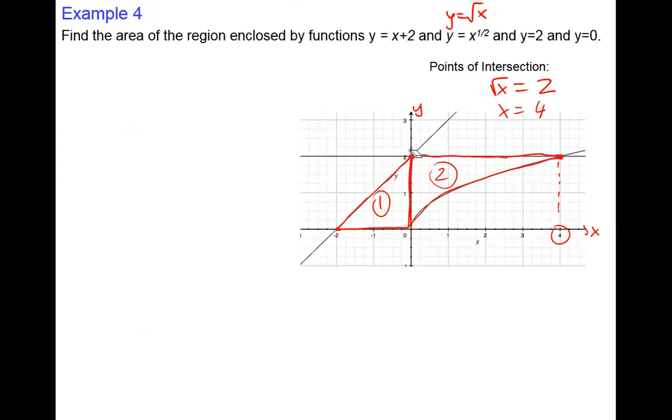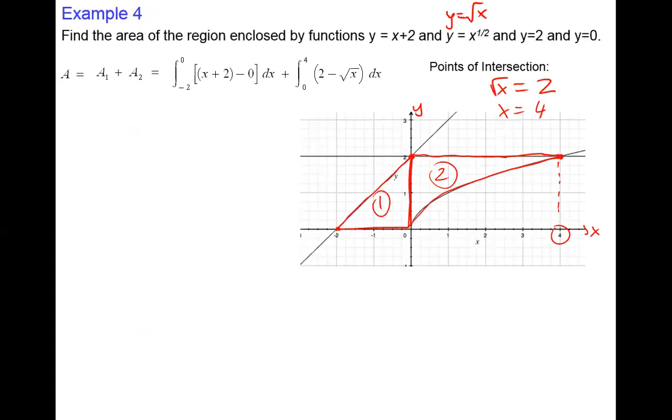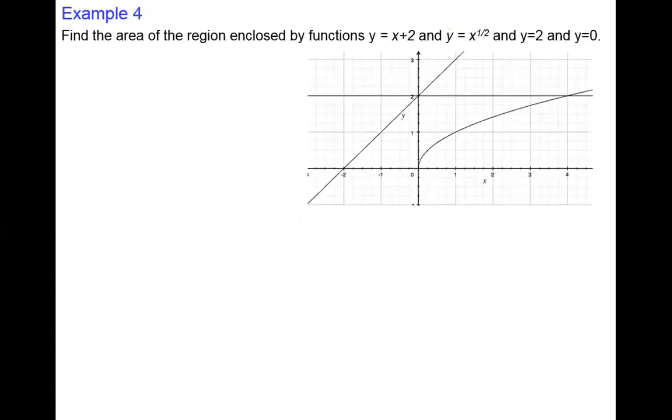And then the second region is this line, which is horizontal, 2 minus the square root of x, right? And I think I put this down. Negative 2 to 0, it's the line minus 0. It's funny, but just in case. And between 0 and 4, I have the function 2 minus square root of x. And that we can see, that's the way to do it. Also, we have to be careful what is the top function.